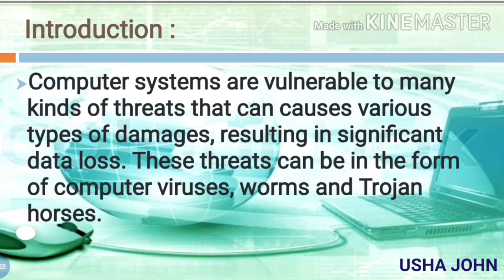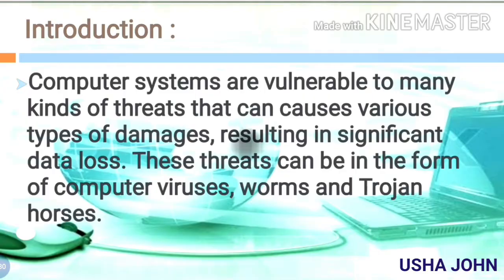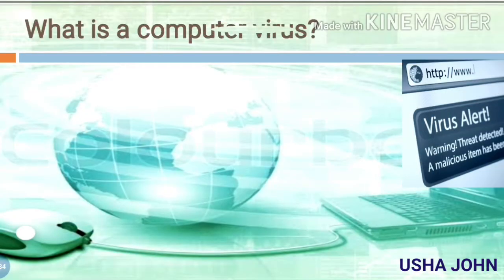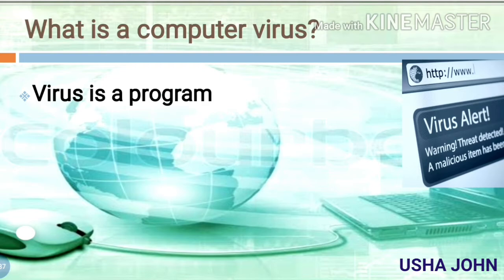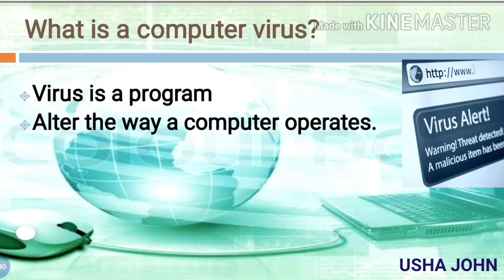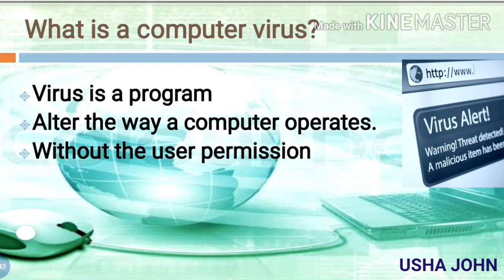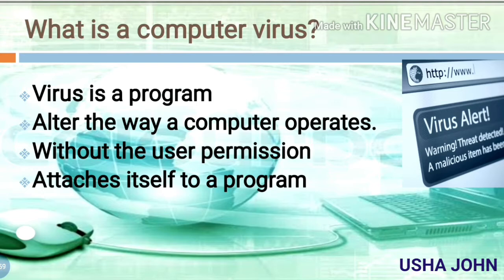That may cause data loss. What is a computer virus? A virus is a program. It alters the way a computer operates, that is, changes the operation of computers. Without the user's permission, it enters the computer. For the virus to take control of a computer system, it infects at the first opportunity available. It makes copies of itself and also carries out the harmful tasks written in its program.